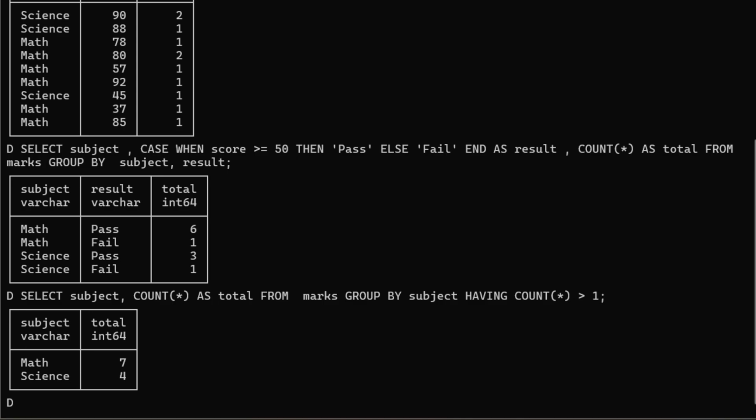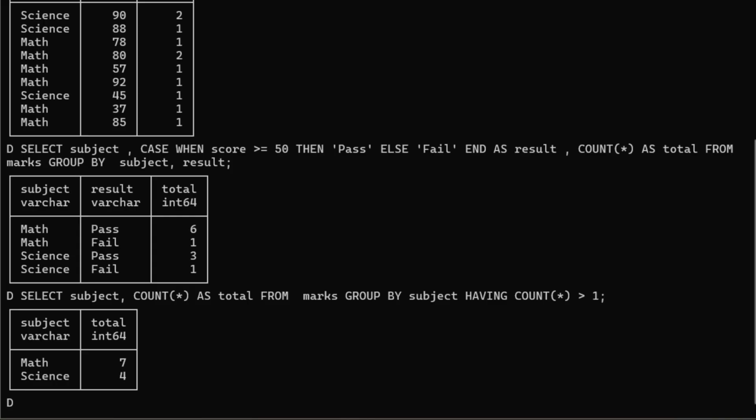HAVING is used to filter group results. WHERE filters rows before grouping, HAVING filters after grouping. This is an important question that's asked in many interviews and students fail to answer. So remember what HAVING and WHERE do. WHERE is always before GROUP BY, and HAVING is always after GROUP BY.